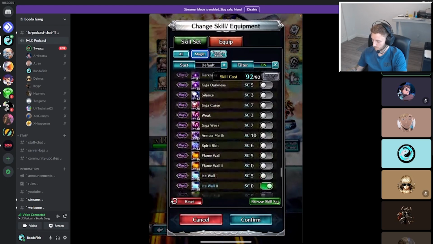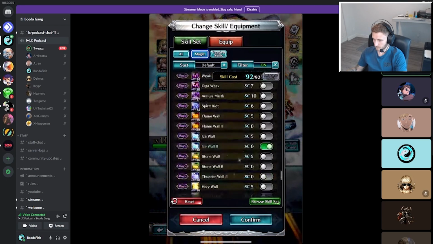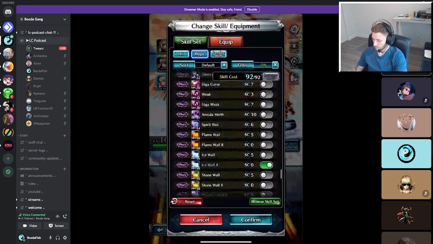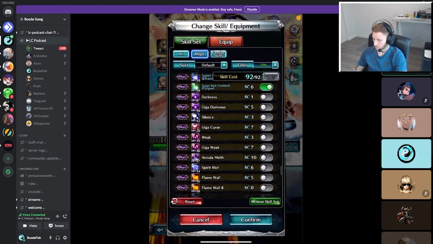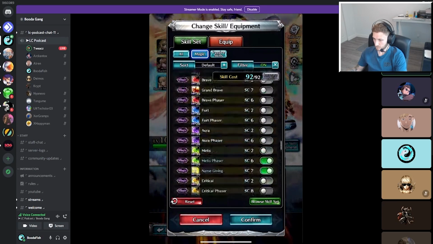And then again, nothing's really crazy down here. It's just like walls are going to be used for specific content. Circles are going to be used for specific content. And then you got your nulls if you're running an ailment user, and then weak if you need it. Nothing crazy.